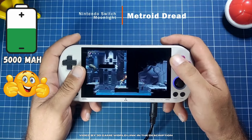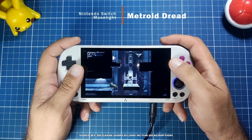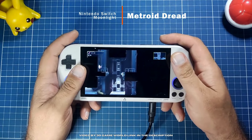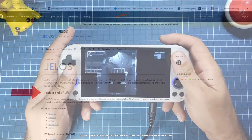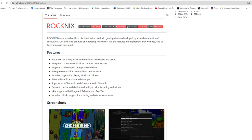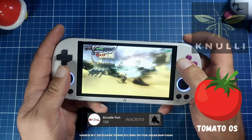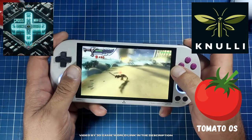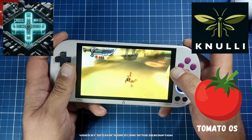Reviewers seem to agree that the Smart Pro gets about 4 to 6 hours of gameplay where the Max 3 gets roughly 3 to 4 hours depending on what you are playing. Another plus for the Smart Pro is that it has more updated and currently supported firmware, whereas the Max 3 runs GelOS for which development has currently ceased. You can install custom firmware called Rocnex, but that is the only alternative available. With the Smart Pro you have the option to install Tomato OS, Nuuly, or the more recent CrossMix OS, each of which comes with quite a few additional features compared to the stock firmware.